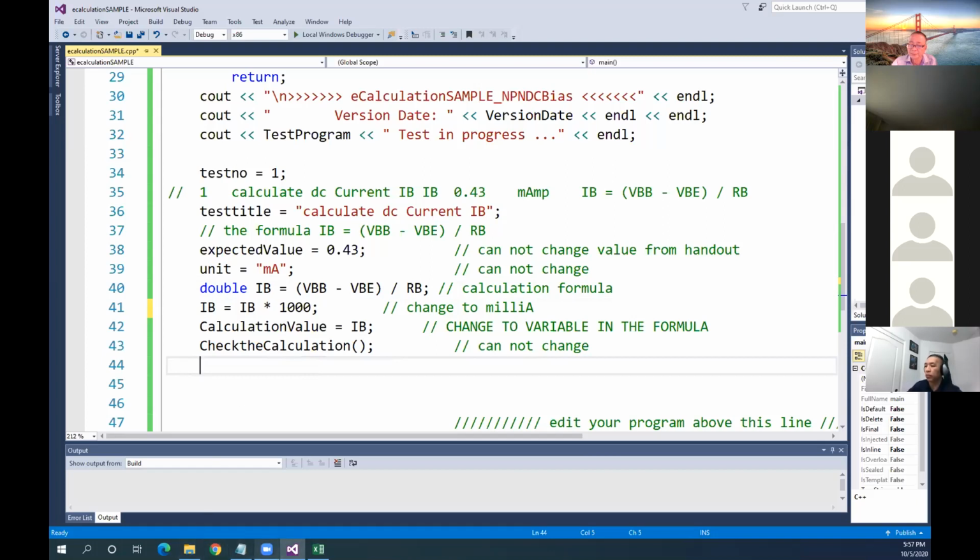So if I want IB as a unit of milliamps, where in the test line, right here, is the unit specified as being IB? Should unit be defined also as being IB in the notes? Unit means they're asking you milliamp, ampere, microamp. It has nothing to do with the variable. IB is just a variable.